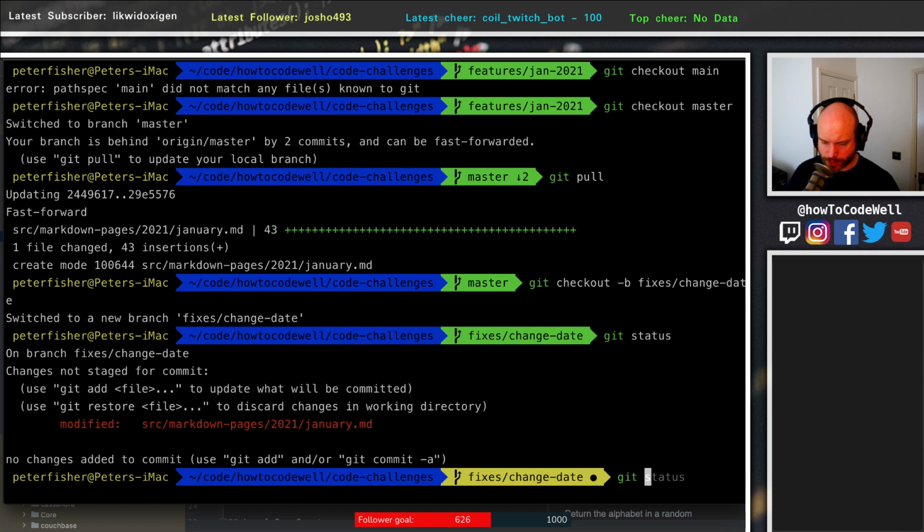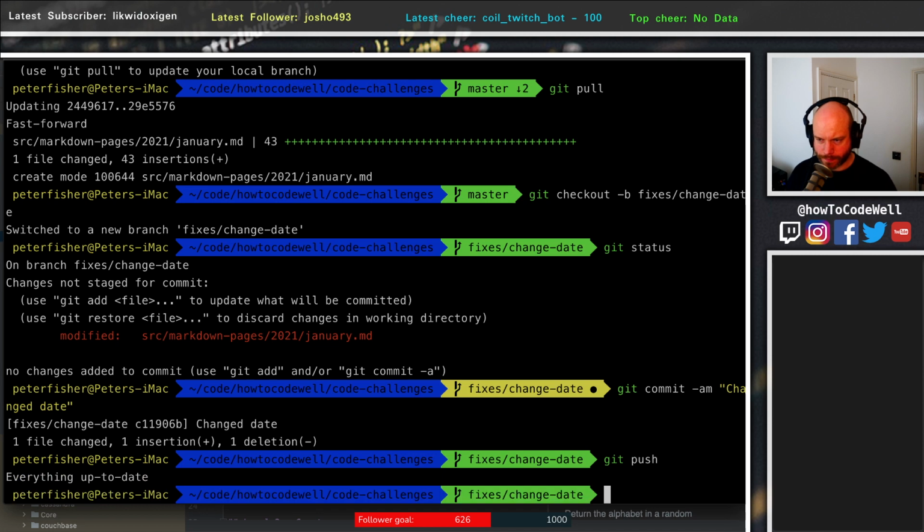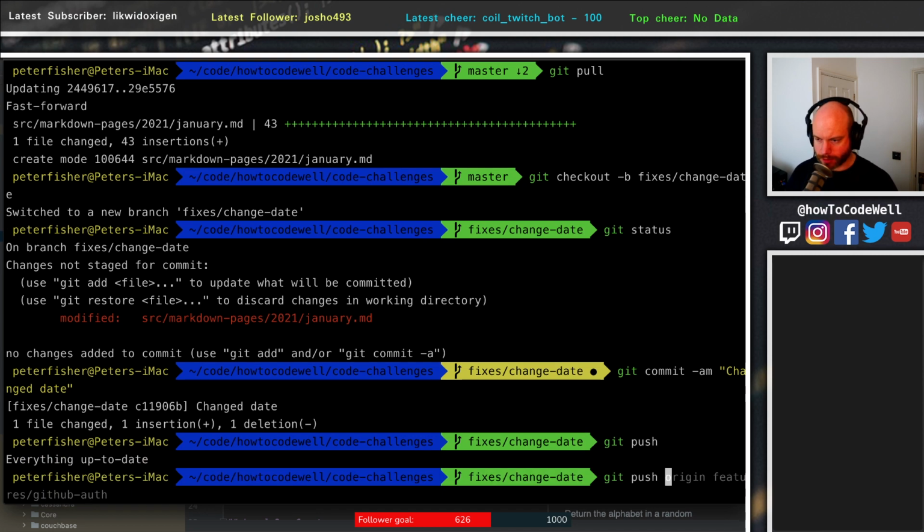Git commit -am "changed date." Boom. Git push. Fine. Git push, I didn't do the origin.